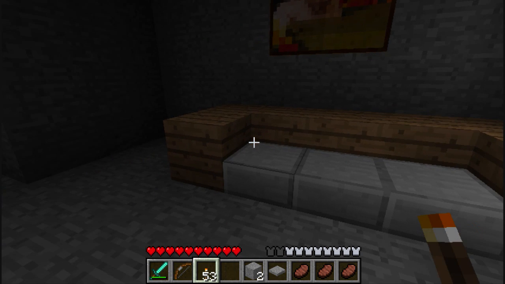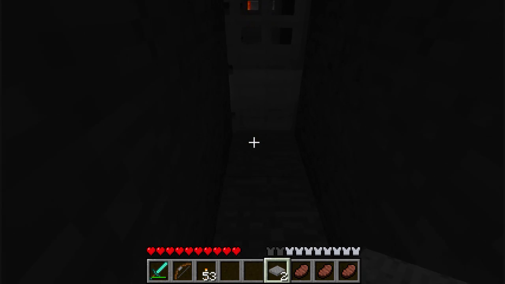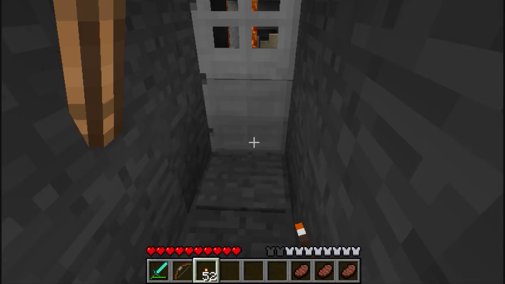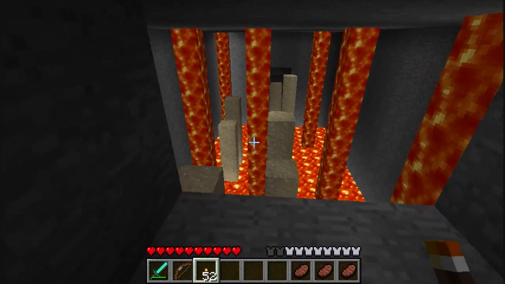I'll move that painting. We can make another pressure plate. I guess we're going to be using two or something, or dropping them, or dropping one on the other, or something like that. Oh, no, okay. Just probably using two. Let's see. Yep, there we go. Oh, lava! Oh, God. Oh, I can't get back out.